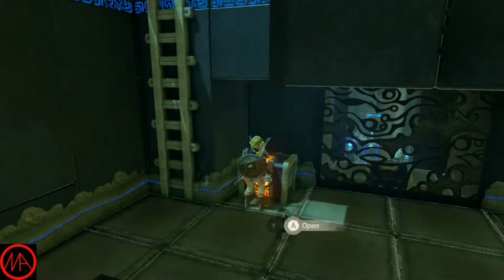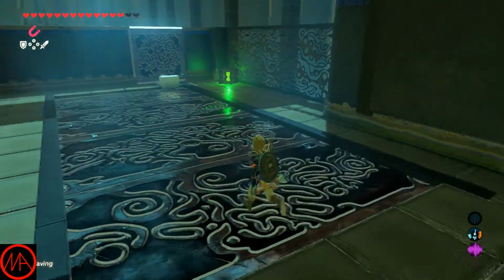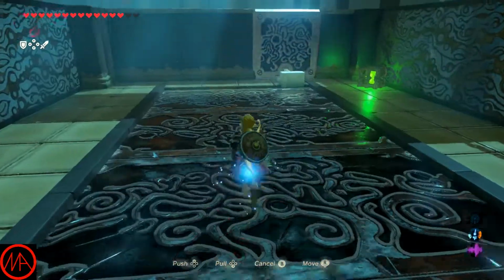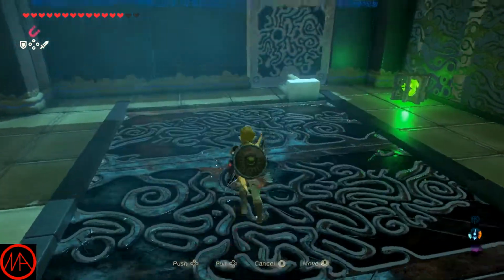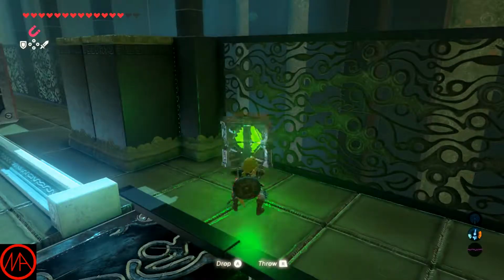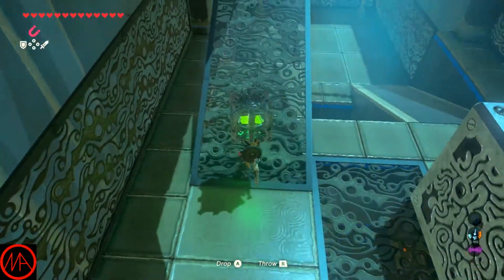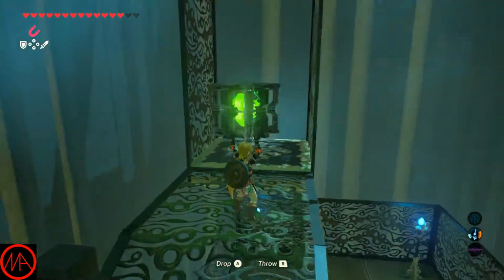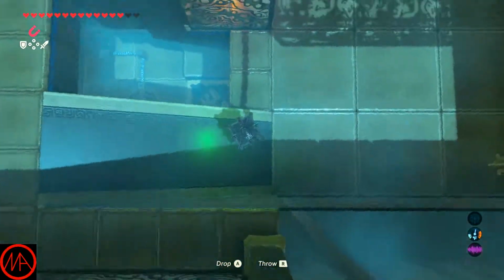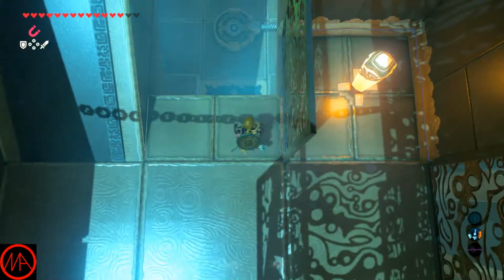Yep. Another ancient core. Excellent. Might as well go ahead and check these, make sure there's nothing here that we need to worry about. And then move that out of the way. We also want to make very sure that we do not accidentally mess that up. Nothing is impossible. Of course.